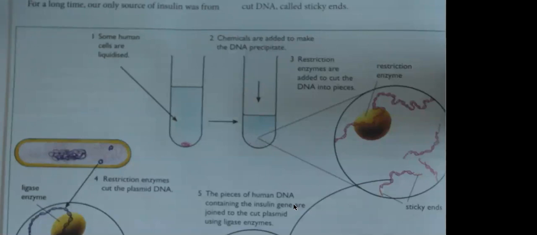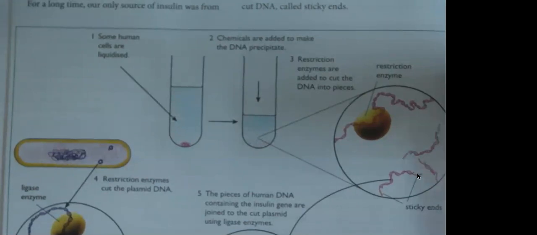Specific restriction enzymes cut specific genes and the codings. Very good, exactly. This is the main use of restriction enzyme, not to split the whole DNA, but that's why we have different restriction enzymes, which are targeted. If you want the gene for insulin, you have a special restriction enzyme that will split that part of DNA which we need to incorporate into bacteria. Okay, so it's splitting and producing sticky ends.